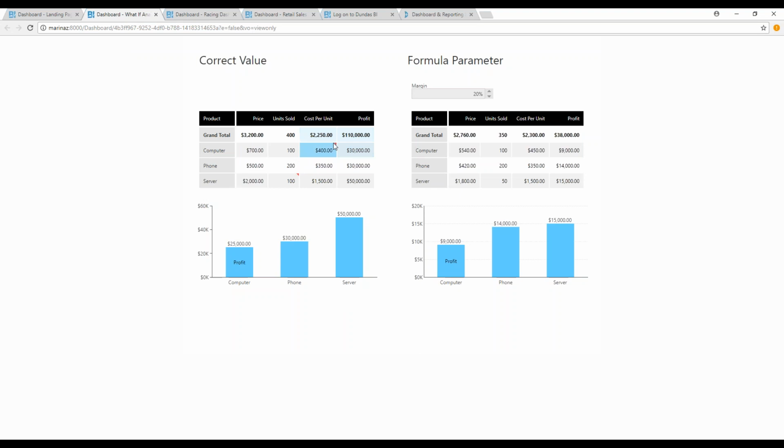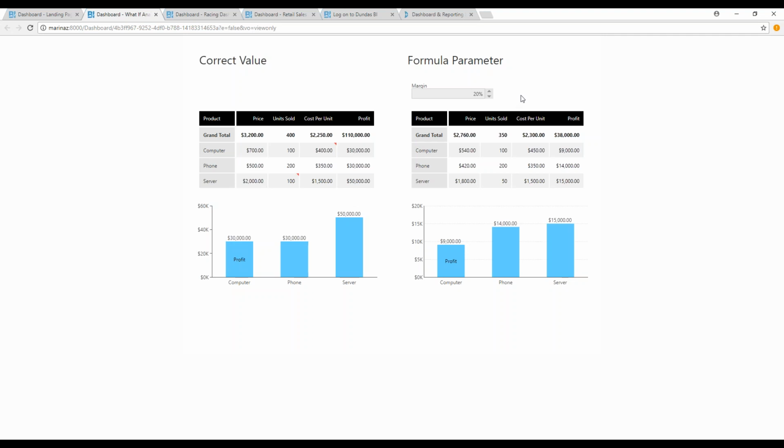You'll also notice that I set up the table in a way that highlights what other cells are being updated, so that I always know what's being touched by my analysis here. So this is how you can do what-if analysis by correcting the value. Another option you have here is on the right side.